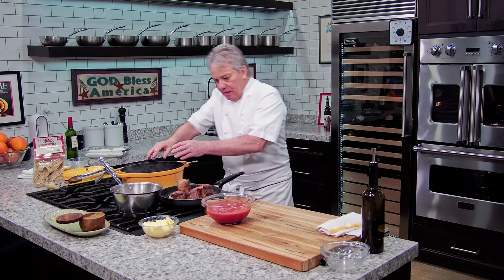And I'll see you when I'm done with it and it falls off the bone and we're gonna serve with a pappardelle pasta. You'll see how beautiful it looks. See you in a little while.